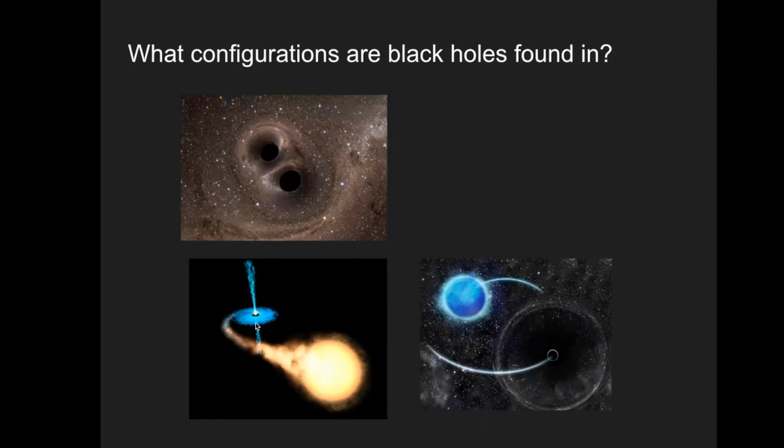Sometimes, actually more often, the case is that the black hole and the star pair are a lot farther apart. In this case, the black hole is too far away to eat material off the star. So instead of seeing X-rays, the black hole and the star just orbit each other quietly. Because we can't see the black hole, really all you see is the star. The way you can figure out there's a black hole there is that the star appears to be orbiting something unseen. If you can observe a star that seems to be orbiting some unseen object, that tells you that there's a black hole there.